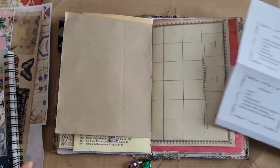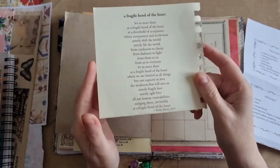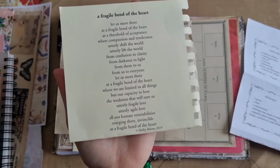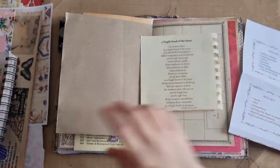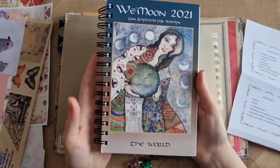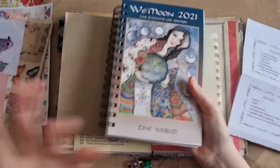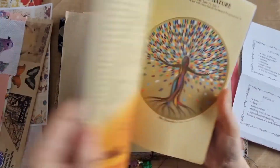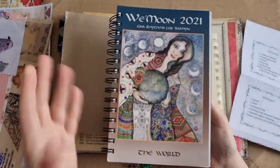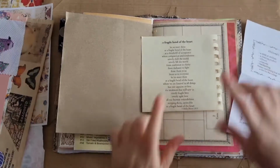So week 13, a poem. I found a poem I really, really like, A Fragile Bend of the Heart. I'll hold it here so that you can pause the camera and read it if you want to. It's by Shelley Blooms, and I got it from the Wee Moon diary that I love. I don't actually write in diaries, because I have a bougie, but I get these because they have lots of interesting information, and I use a lot of collage and imagery from this in my bougie. So that's where this is from.